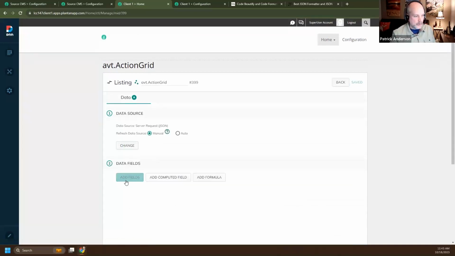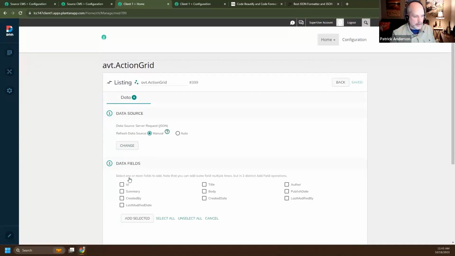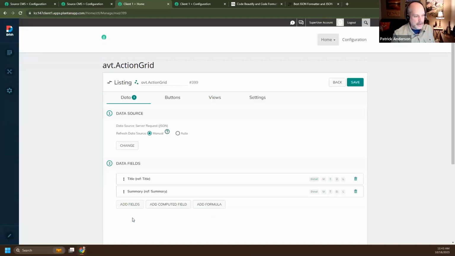And now I want to add fields. And I'm going to add the title and the summary fields. And that's all I'm going to add because that's all I really want to display. So I'll just have those fields available. So click Add.